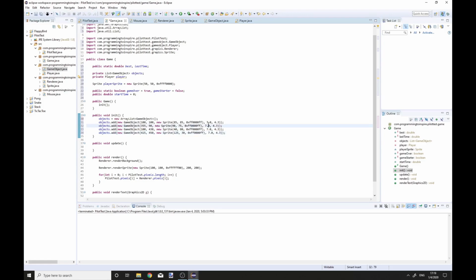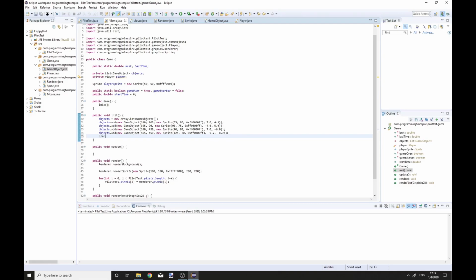And now the speeds. So here is going to be minus 4.6 by 5.0, and here 7.0 and minus 6.0, minus 5.2 and minus 8.2.